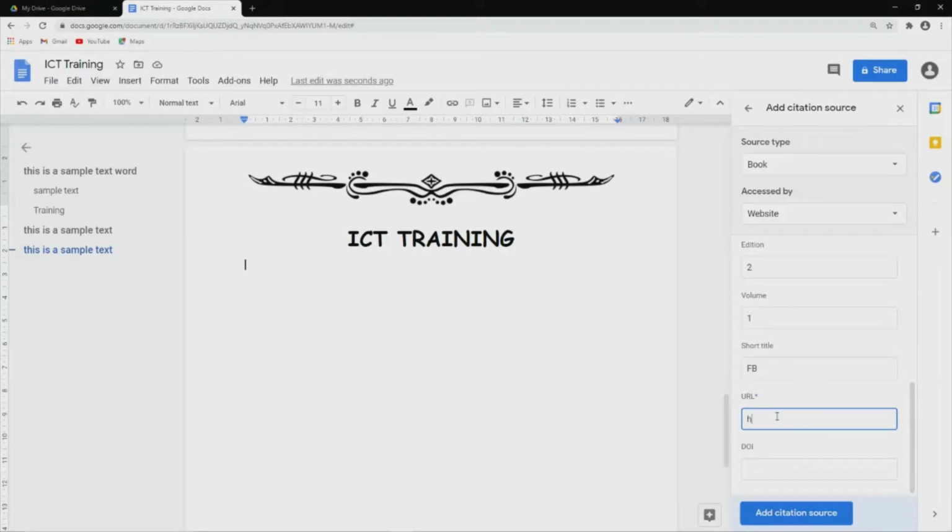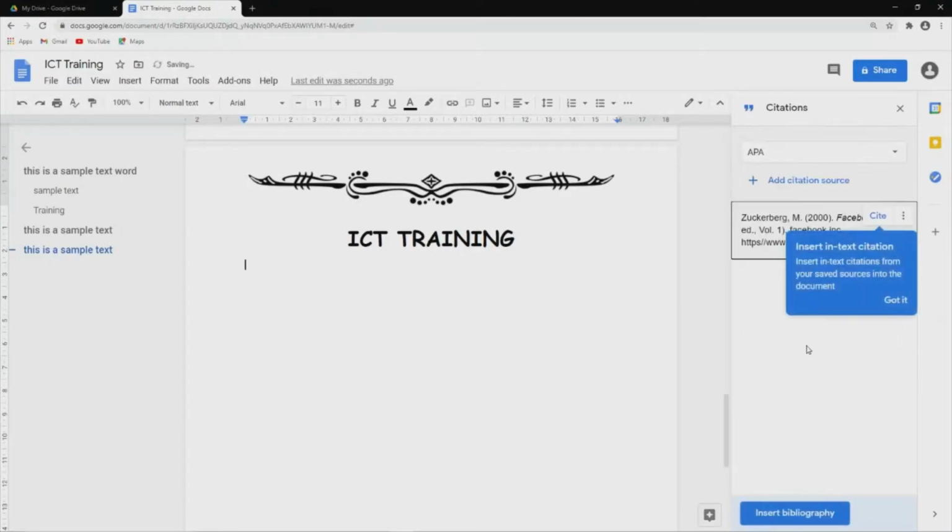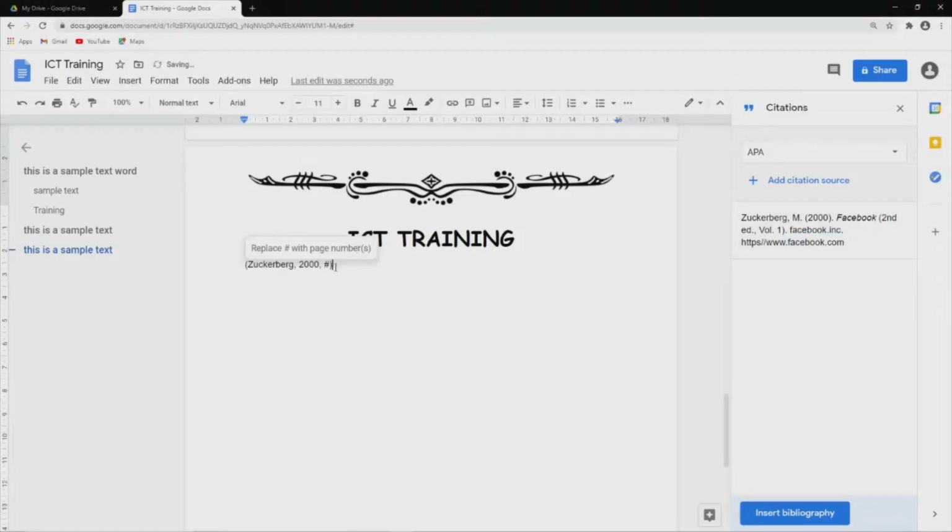Say https www.facebook.com, and add citation source. So if you click cite, it will directly add a citation here. But if you want to insert a bibliography, just click here and it will be added right here.